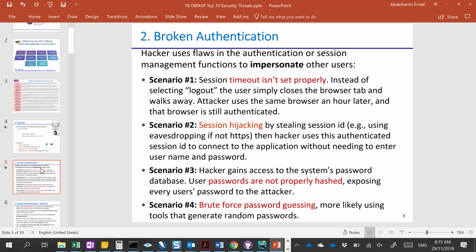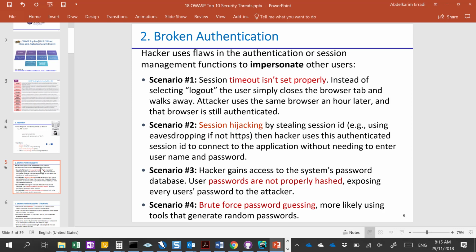The last one is allowing users to put just simple passwords, easy to guess. So these can be attacked by brute force. So how can we avoid the last one? Enforce some complex password. Say 8 characters minimum, and you have to have a mixture of lowercase, uppercase, numbers, and so on.